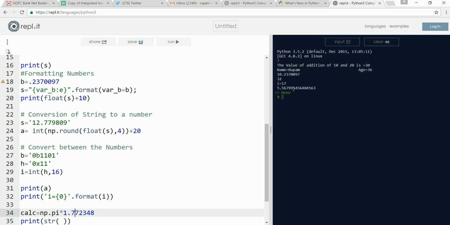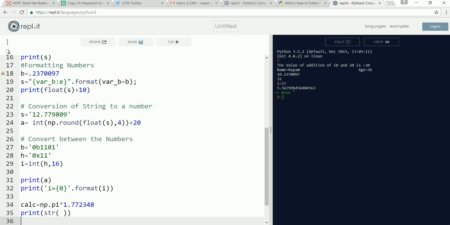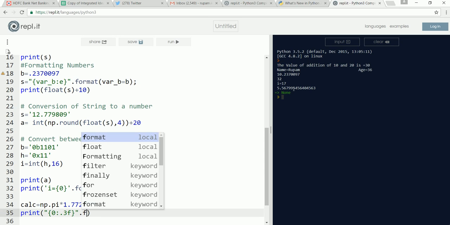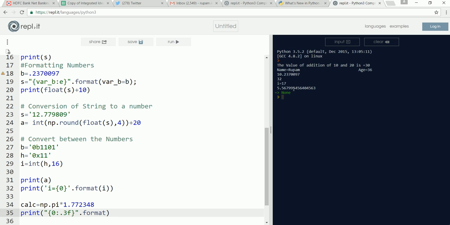So here I am not using any rounding off, but at the time of displaying, you can use zero column 0.3f dot format calculation.